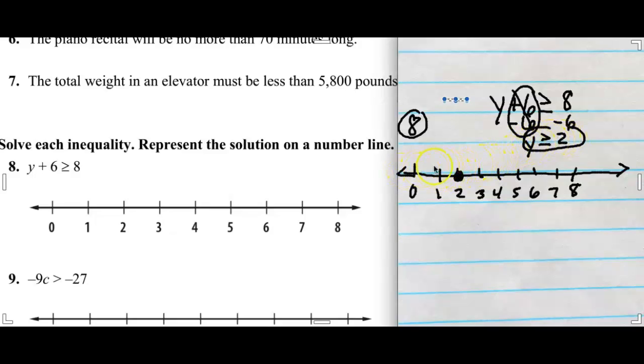Am I going to shade in the left side or am I going to shade in the right side? Go ahead and answer that for me now, please. Okay, we are going to do the right side because everything greater could be an answer. So this is where, if you're doing this on notebook paper, well, I didn't do that very neatly, but make sure that you're shading that so that it's clear to me that you think everything greater than 2 is a possible answer. That is almost an example of how not to do it, but you can see how I just made the line darker on the right side. And so I know which side you think should be all the possible solutions.